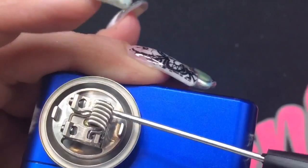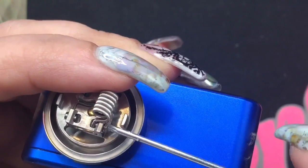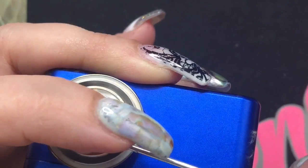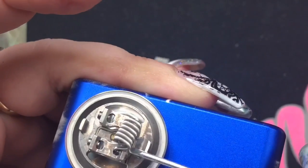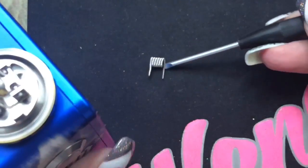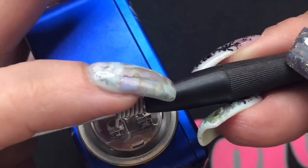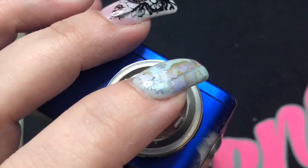Of course, my finger is going to be in the way. These batteries are really, really good. My screwdriver always goes to them. And then we'll straighten it up afterwards, so that's not a problem. And lift them up just a little bit. So make sure that's in there nice and tight. And then put the other side in. Just literally just drop them in. That's why I like these type of decks. You literally just drop it in and go.